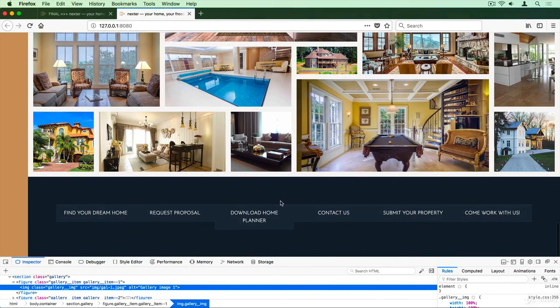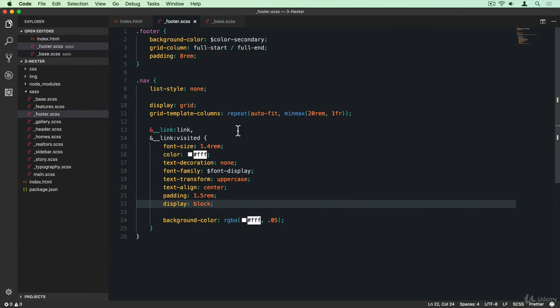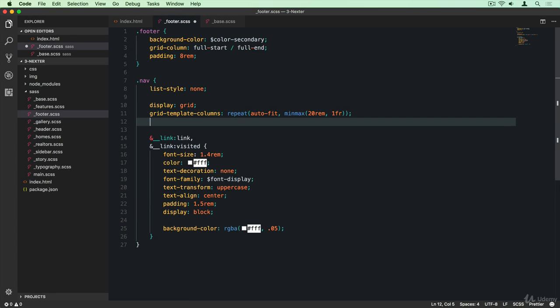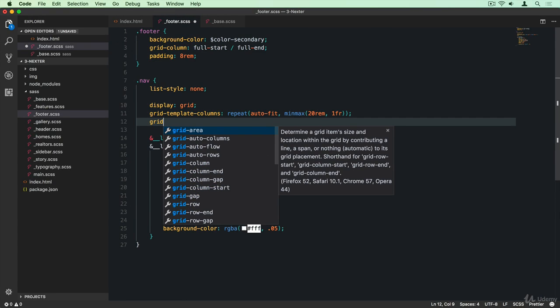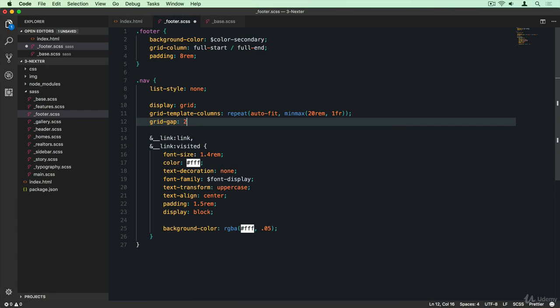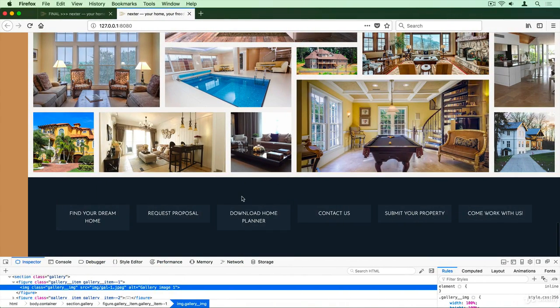So how's that going to look? And all right. Now, the thing that I was telling in the beginning that we need here, of course, is the gap. So grid gap to 2rem. And so it's really great with grid to add spacing. So all we have to do is to use this gap property, and it's really easy to work with this. Because again, this doesn't add any space at the end of the container like margin right would do if we use flexbox here instead. So like this, it's going to be just perfect.